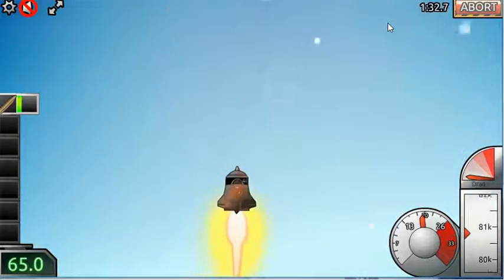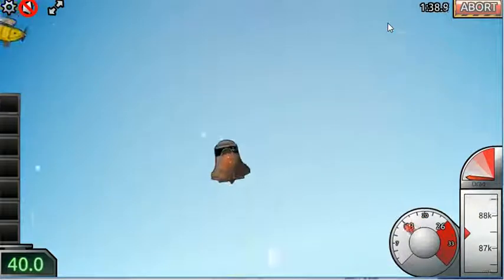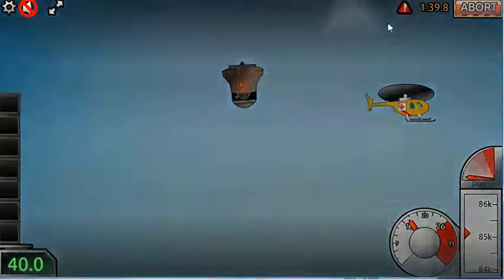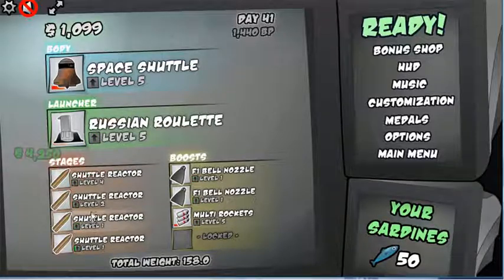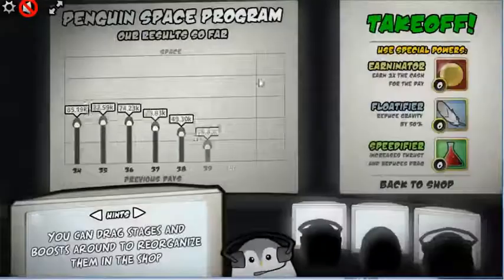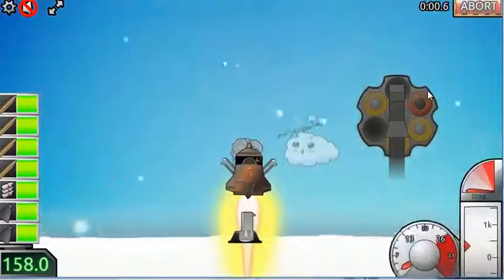I come back with a full shuttle. But who knows? And down 5,000 that time. I'm going to upgrade. Oh, hello. Shuttle reactors are being upgraded. Oh boy.